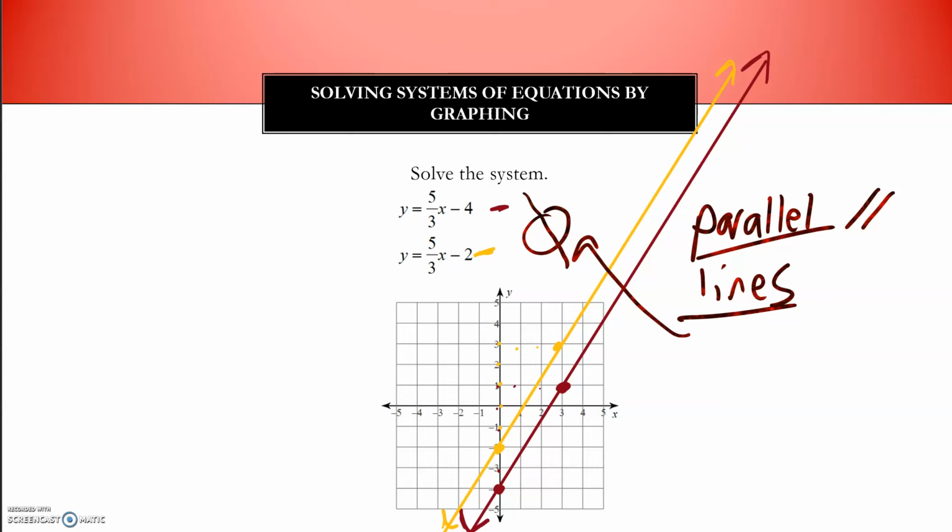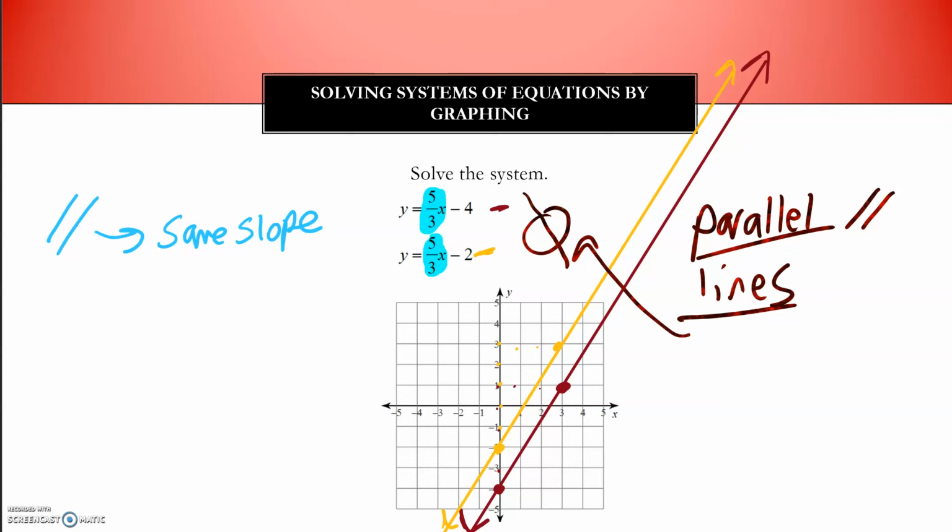There is a very easy way to tell, you may remember this from the previous chapter, if you have a no solution. Parallel lines have the same slope. So if you put both of your equations in slope-intercept or point-slope form, these are slope-intercept obviously, and you see that the slopes are the same, those are parallel lines and they do not have a solution, and there you go. There is one other thing.